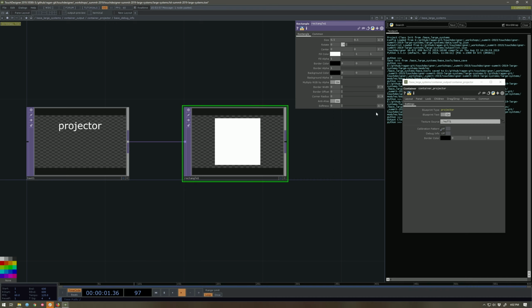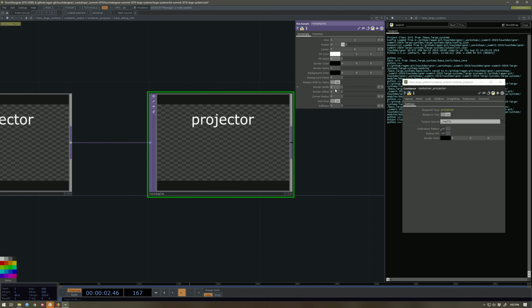One of the core ideas for that is that here in the size, rather than using fraction aspect, we want to use just fraction. And I'm going to turn this up to 1 by 1. It's going to fill everything laterally, everything vertically. Next up, my fill alpha is going to go down to 0. I don't care about filling this rectangle.